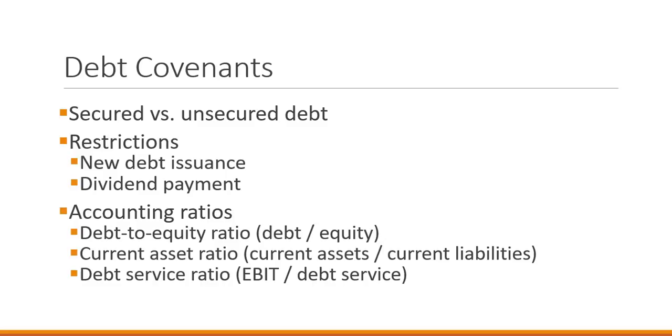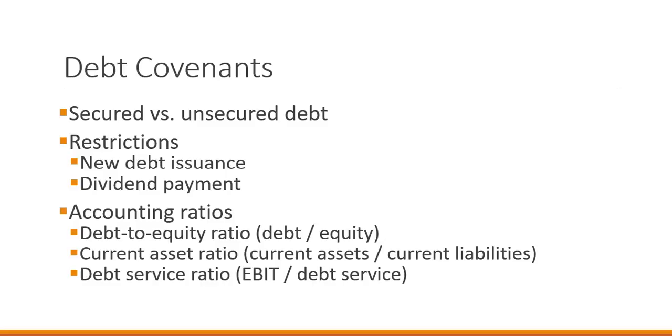Debt covenants are requirements by the lender that a borrower or an issuer must follow. Secured versus unsecured debt. One requirement of debt financing might be security. A common example is a mortgage. When an investor, whether an individual or a corporation, buys real estate, if they use debt financing, usually the debt financing is secured by the real estate, so that if the borrower does not make a payment on the loan, then the lender can take legal action to eventually take the security, in this case take the building, from the owner for non-payment of the debt.